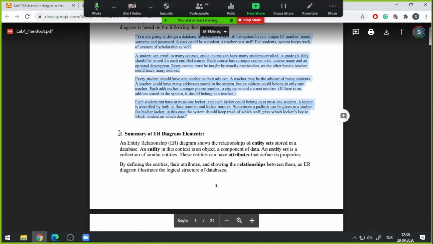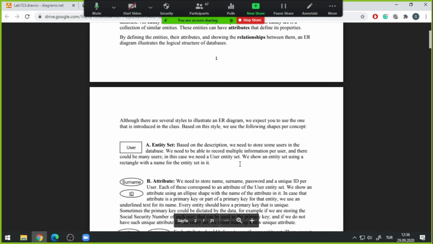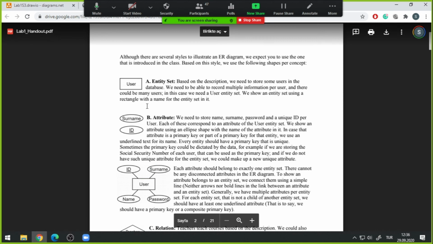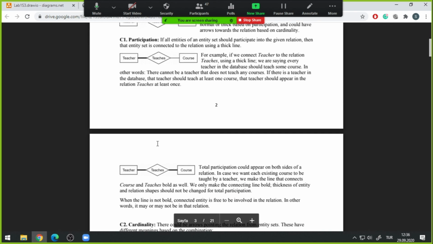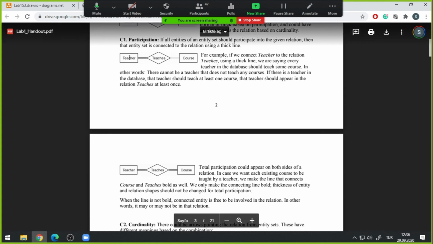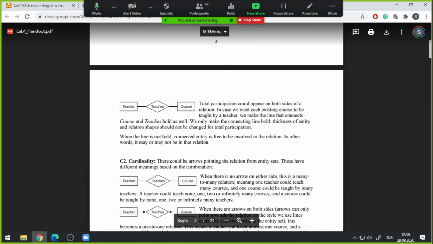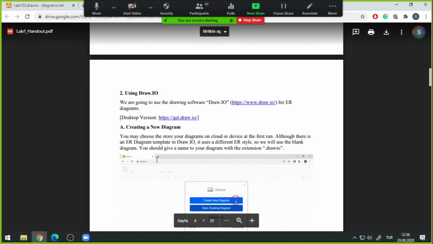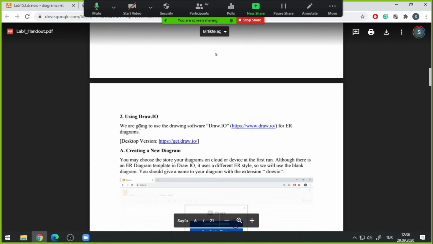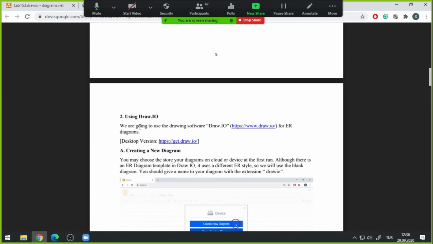In the second part of this handout, we have some little summaries of each ER diagram element. You should know them from the lecture, but we are reminding some of the concepts here. And in this third section, we have something like a tutorial. So the labs are going to be in a tutorial-like fashion. So you don't need to upload anything at the end of labs.